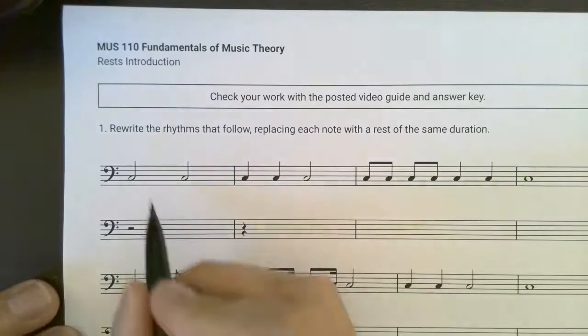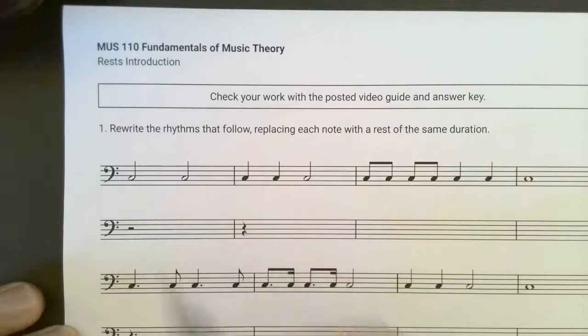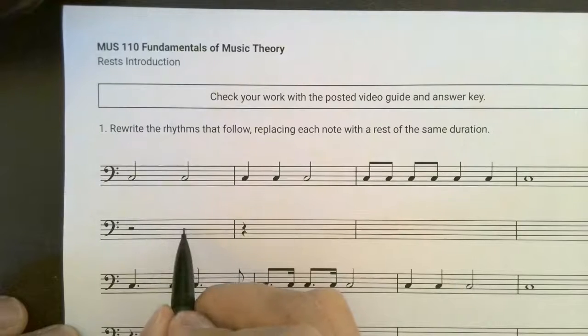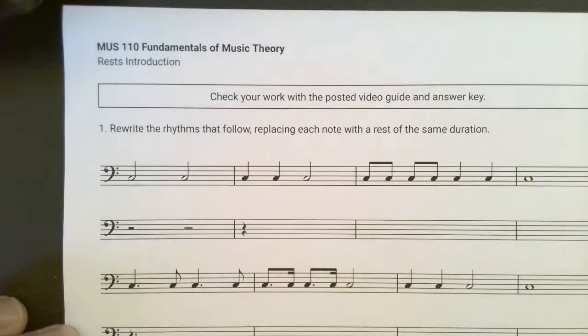That's all. So for example, I started this with a half rest, which sits on the top of the third line. The other note is a half note, so of course you would also add a half rest. Notice that the rest only goes colored in halfway. It doesn't go all the way to fill the space.